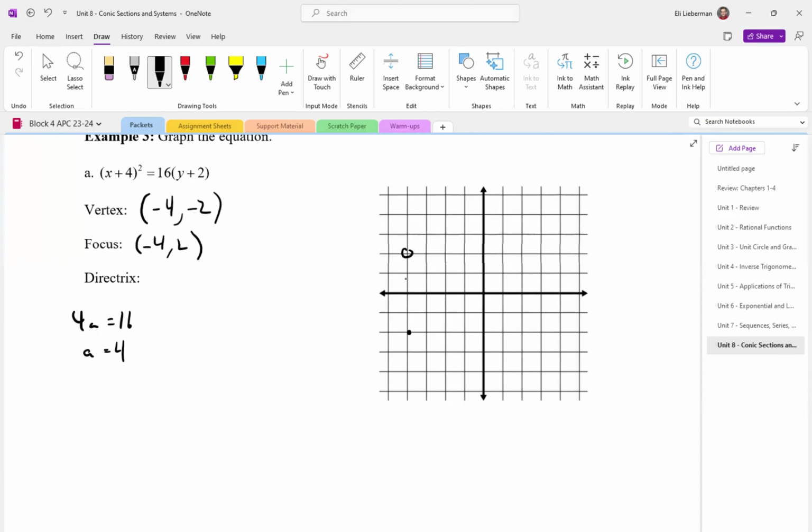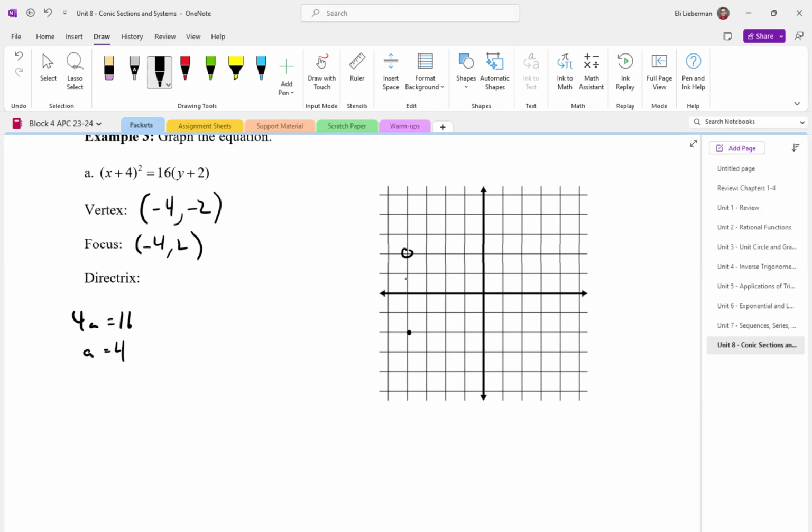Like Joanna said, A is equal to 4. And do we know that this is opening upwards or is it a different one? Upwards. A is positive and it's x squared. So it's definitely upwards. Remember, the focus is always inside. And by definition, the focus and the vertex are A units apart. So once we have that 4, just count up 1, 2, 3, 4. There it is, the focus.